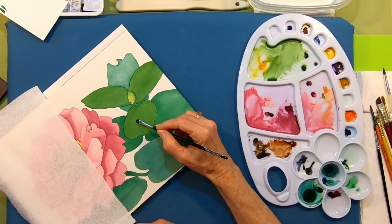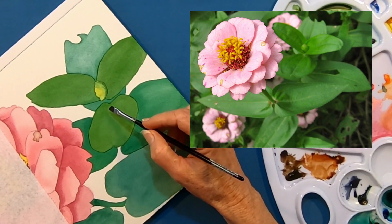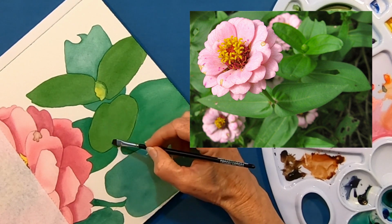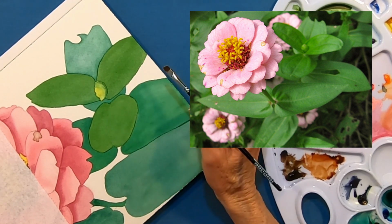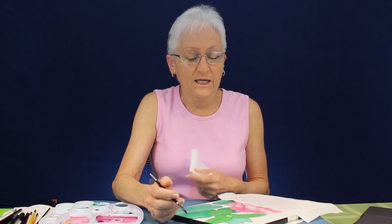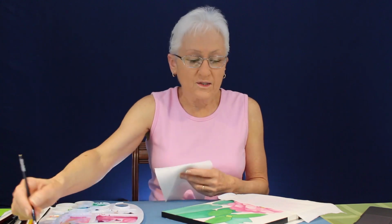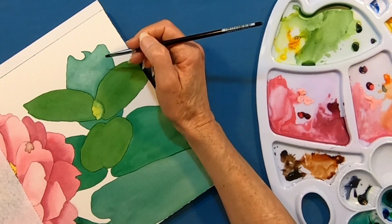It's hard to see your vein lines now. I can see them well enough. You can either use your reference photo to help guide you, or if you absolutely cannot see them and you feel more comfortable, you could actually put your tracing back down on top of this and retrace with your graphite paper and retrace these lines. But I can see them well enough, and I'm using my reference photo, so I know basically where they're going to be.